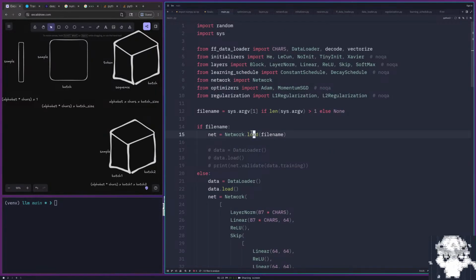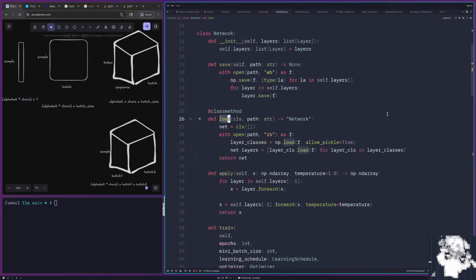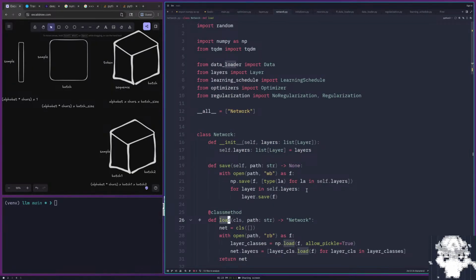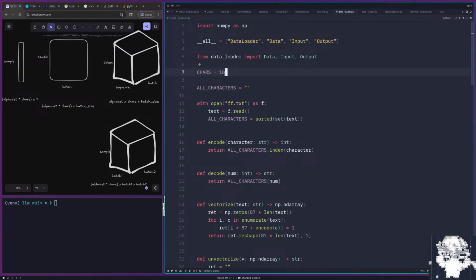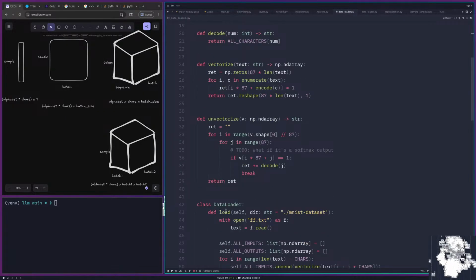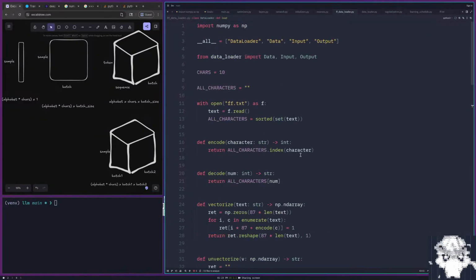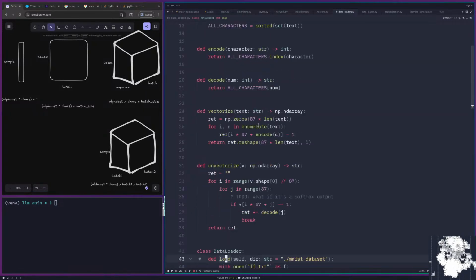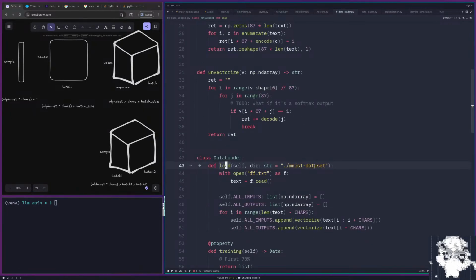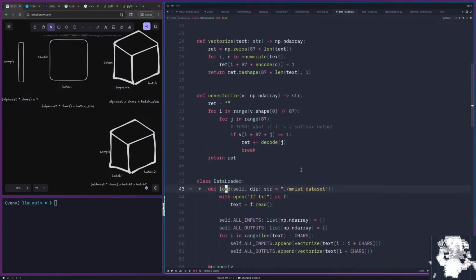Okay, maybe we take the time to fix the way we load data while we're at it here. One problem is that we're loading data outside of the load function. So if I were to import both data loaders, I'd be loading both data sets, or at least I would be loading this Final Fantasy data set, even if I don't use it.